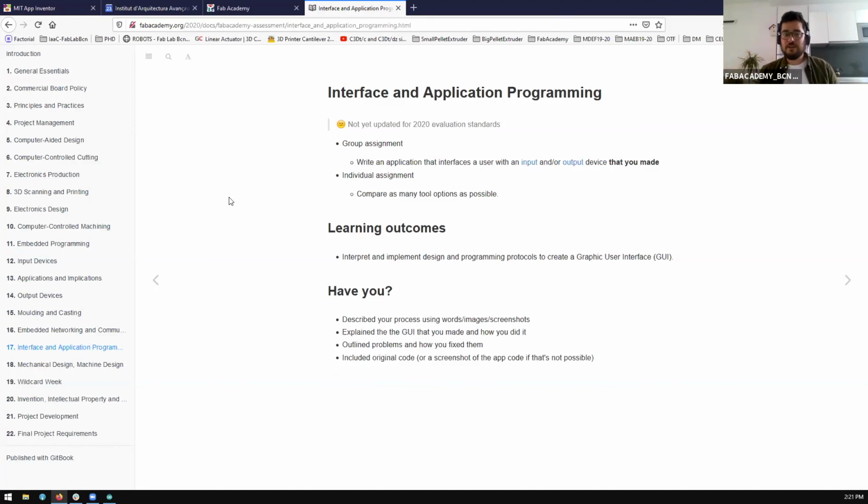That is a super simple interface, but the point is to get to know how to make something visually attractive that is interacting with the physical world, not just a computer. And the assignment for MDF is exactly the same because it's the bare minimum that you can do.